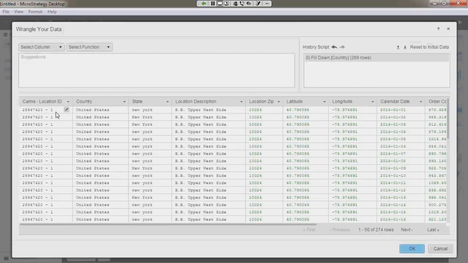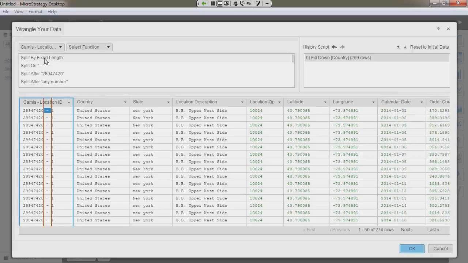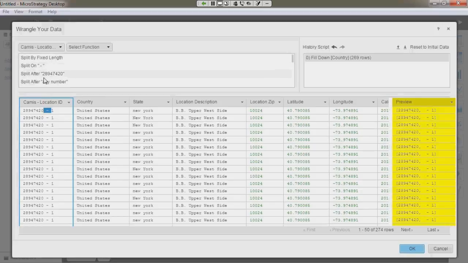For example, if I have this column that I want to make some changes to, say I want to split it or look at this data in a different way, if I just select this part, what I'm going to see at the very top is all the functions that MicroStrategy is suggesting based on what I have selected. If I hover over the different functions, in the yellow section in the middle, I'm going to see a preview of how that function is going to work.